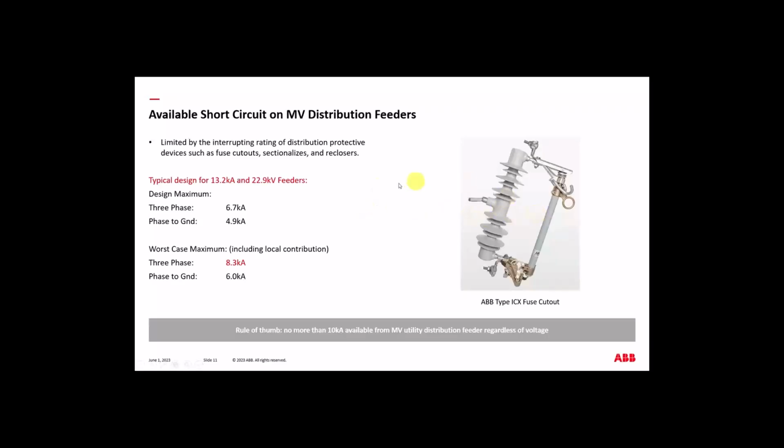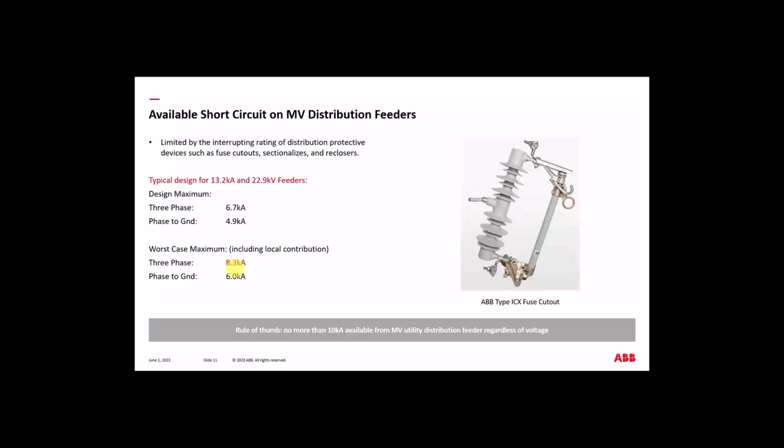So, a couple specific utilities that I work with, they design their feeder for realistically 6.7 kA, no more. But then they create a worst case maximum because they say, okay, there may be some cogeneration on that line or renewables and things like that.